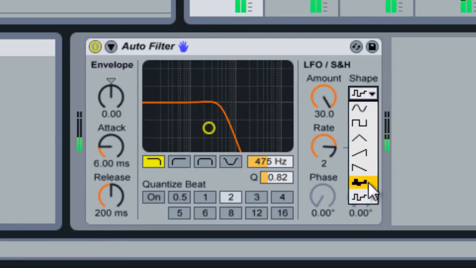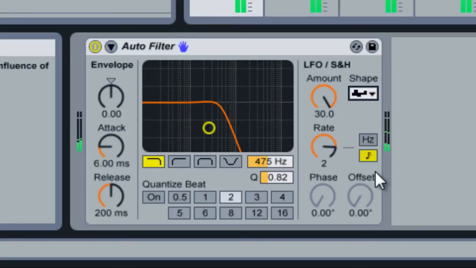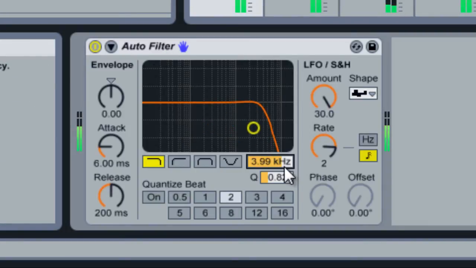Not too sure what the last two do, because they actually turn off the phase. They might be the sample and hold setting. A lot of this, you always just kind of end up playing around and finding these happy accidents.